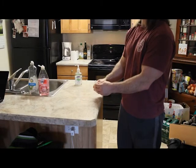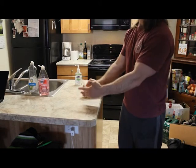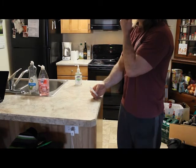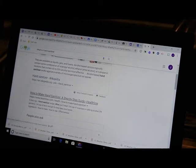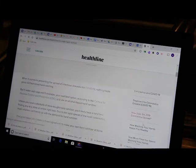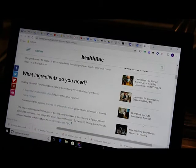Well, you know me. I'm a technology teacher. We could probably just make it. That's a great idea. Now, what's in hand sanitizer? Should we look it up? We should. It's just 3 ingredients. That's so easy.